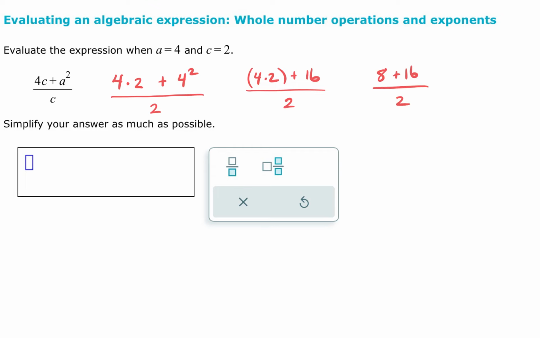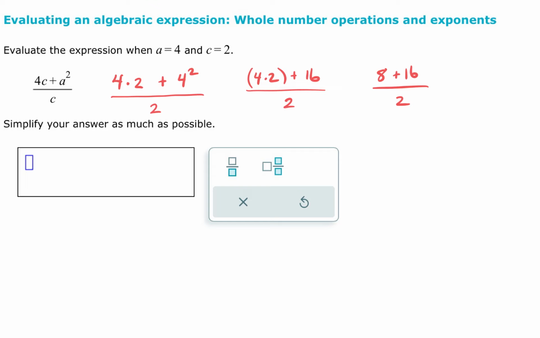And this last step may seem like it's not following order of operations, but it is just a regular convention that we follow. So when we have an expression like this, it's written as a fraction, with the fraction bar right here. We're going to evaluate everything in the numerator, and then everything in the denominator, and then we're going to do the division, which is what fractions actually are.